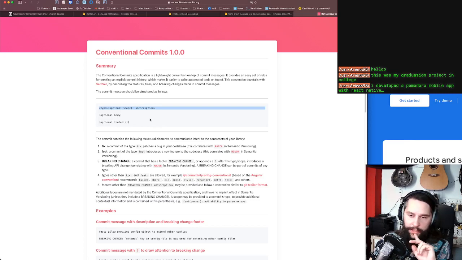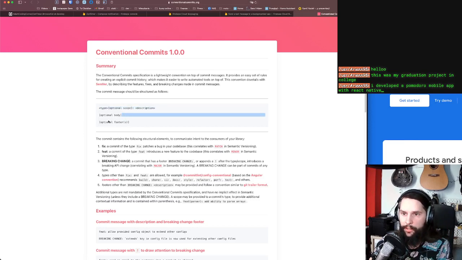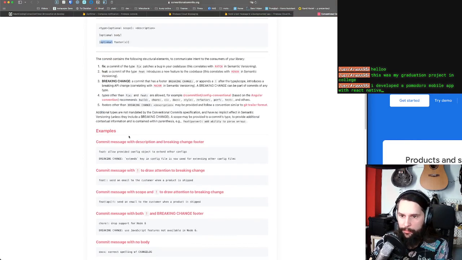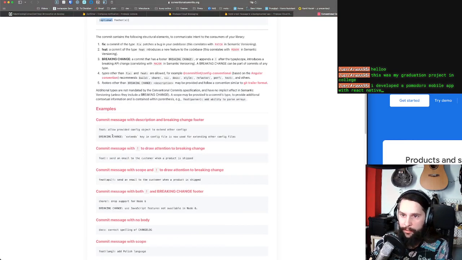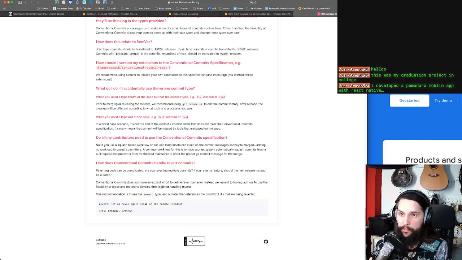It's also using the standard Git formatting, so the first line is the title. Then if you add two line breaks, it's the body. Then after another line break, it will be the footer. So some of the examples, yeah. Also you have exclamation marks if the change is breaking something like an API contract, whatever.